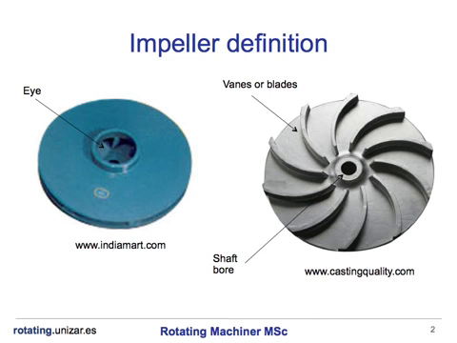An impeller is the rotating component of a centrifugal pump that accelerates the fluid inside the pump. The velocity gained by the fluid is transformed later into pressure as the fluid leaves the pump. As we can see in the two pictures of impellers, the fluid enters the impeller through the eye, and then it is pushed by the vanes or blades and leaves the impeller through these holes. Here you can see a picture of a vane or a blade. The impeller also has a bore to attach the drive shaft.